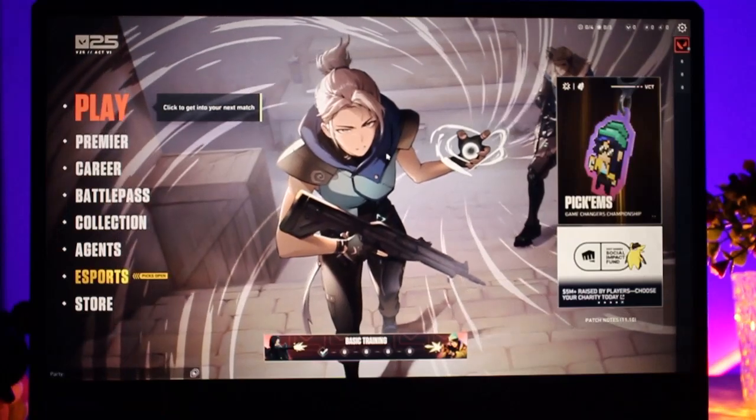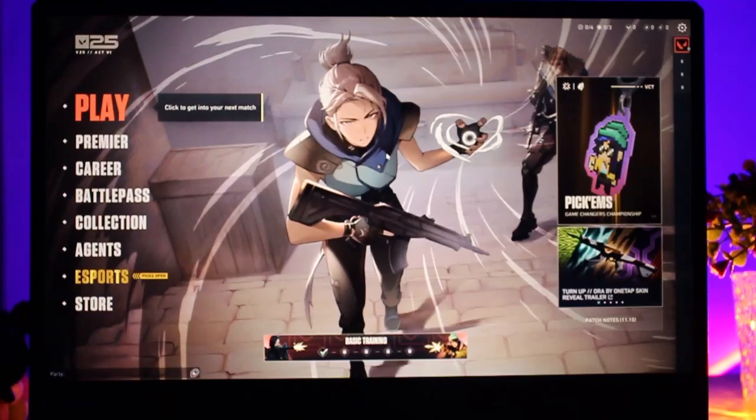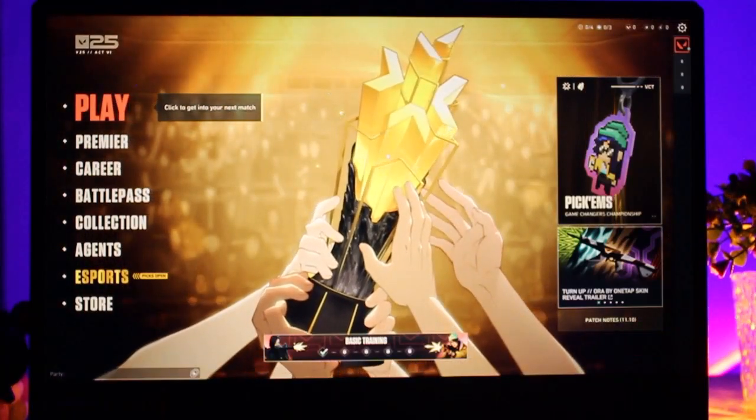Some advanced players use apps like Discord or a second screen on their phone while playing Valorant. You can see guides, maps or team callouts without minimizing your game on your PC.